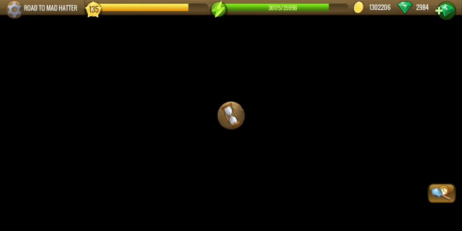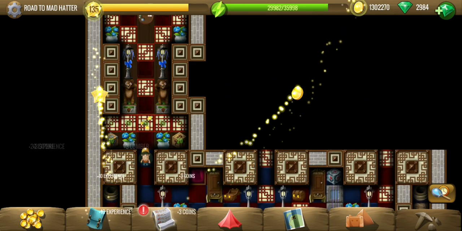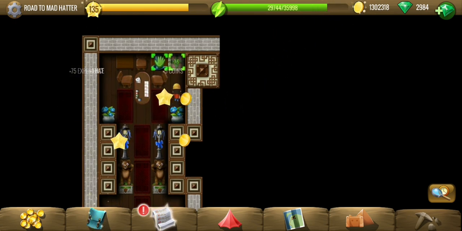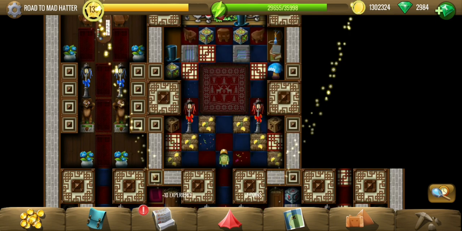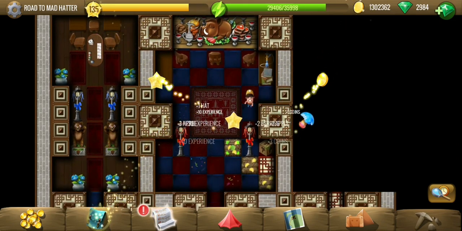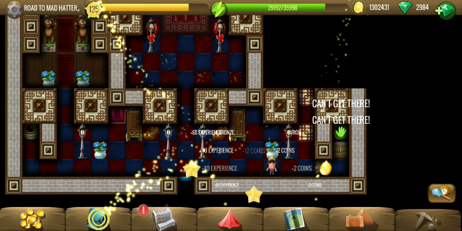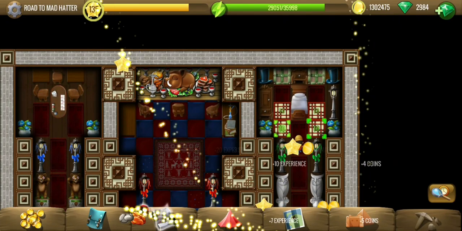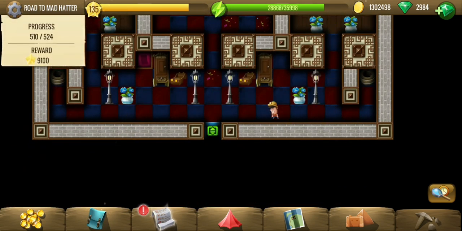Okay, let's get the hats from inside. Two hats. Maybe there are two hats in each room. And those are the last two hats. Let's put them on the tree trunks outside. 14 more tiles.